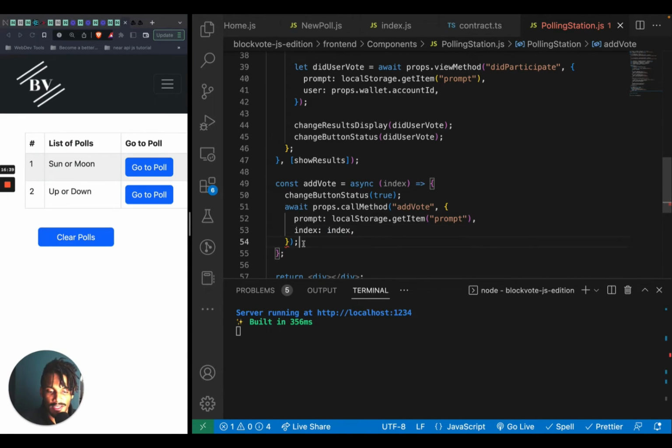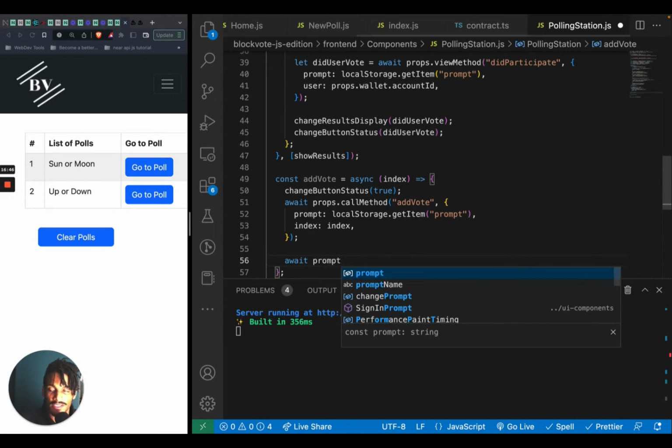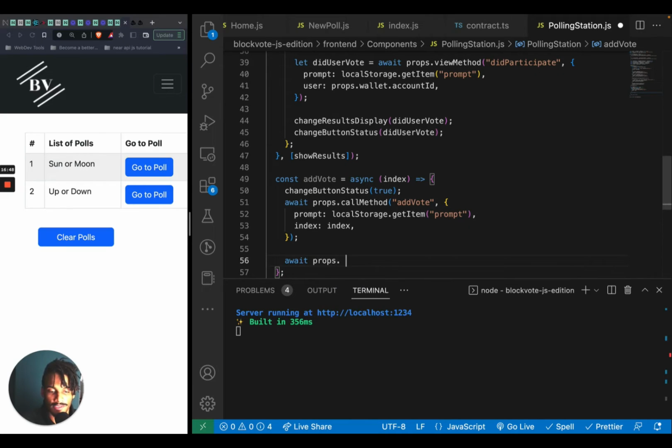Next step, you have to record the user. So once we add the vote, we have to say, okay, we've added the vote. Now to actually record the person who made the vote. So props.call method record user.